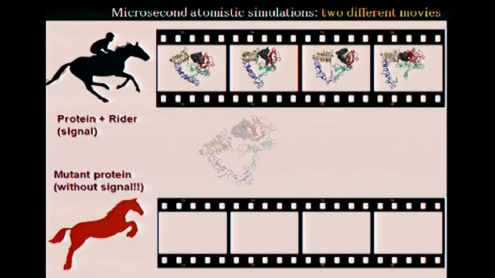So we hypothesize that mutations are probably clustered in these sites and could be like adding some extra oil in the hinges to facilitate the opening and closing of the structure. So we took one step further, and we confirmed this idea with microsecond-long atomistic simulations. And we observed two very different movies. The normal protein with the growth signal opens as expected, but the mutant protein seems to be able to open alone without the need of any signal.